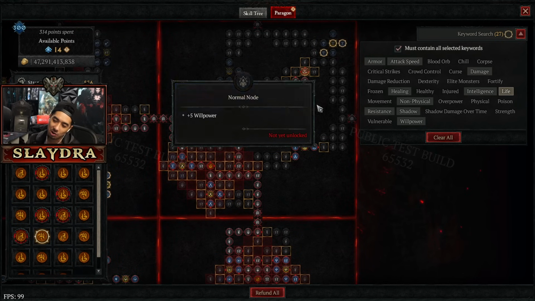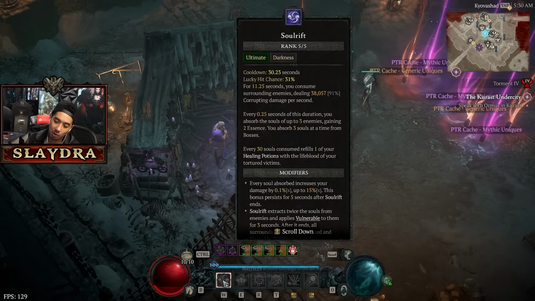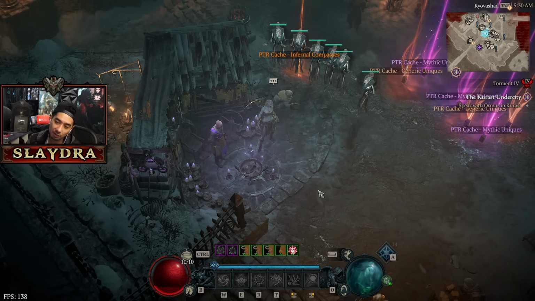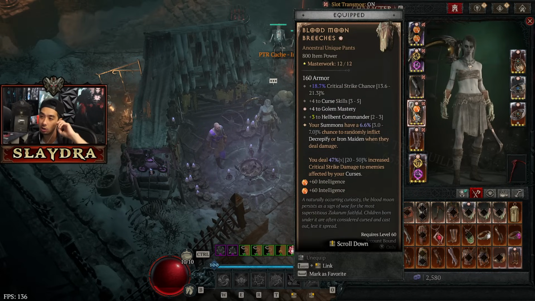You don't need minion life in it. If they stand in AoE for too long, yeah, but for the most part they're almost immortal, unless you count certain bosses. But for the most part, the main big problem is that Soul Rift no longer gives you barrier. So they have a couple options. What they can do is remove some other stat on either Blood Moon Breaches, because I want to say that the Golem Mastery might not be super necessary unless they want golems to be the thing, maybe in the next upcoming season.